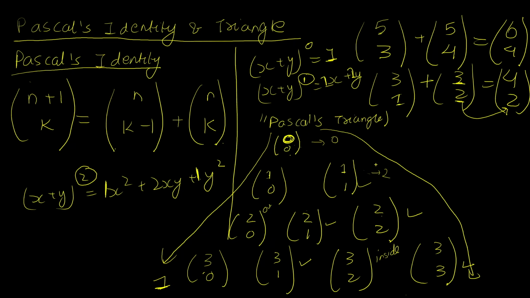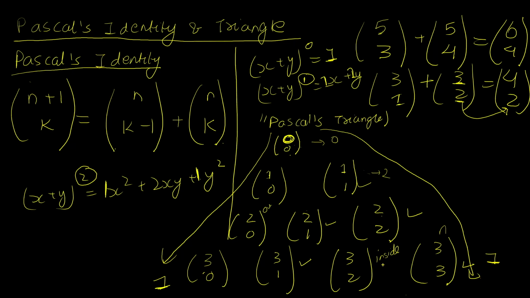And if you look at the right edge of this triangle, you'll find items like 0 choose 0, 1 choose 1, 2 choose 2, 3 choose 3. So for all of the terms on the right edge, for a given n, we are selecting all of them. And again, there is only one way to select everything, right? If you want to select 2 from 2, there's only one way to do that. If you want to select 3 from 3, there's only one way to do that. So also for the right edge, all of these terms will be equal to 1. So I can see that it is really easy to calculate terms on the outside. They are just equal to 1.